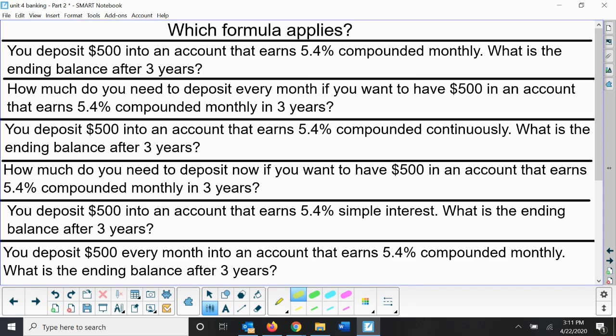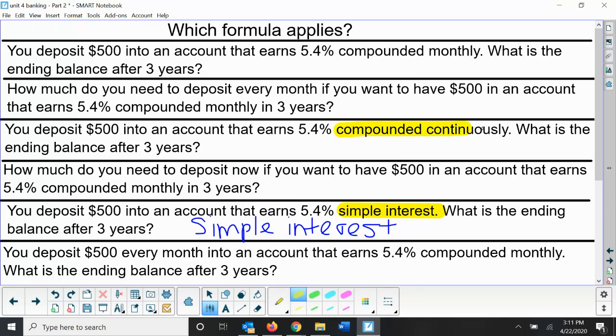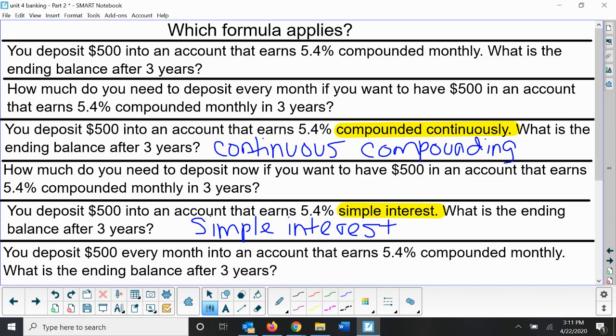And so in my first one here, I see that phrase simple interest. Therefore, I know that this is an example of simple interest. And then I'm also going to look for that phrase continuous compounding or compounded continuously. You can use that interchangeably. And I see that in my third example here. And so by seeing that continuously, I know that this is continuous compounding. And so those two are my two obvious phrases. And so if you see those phrases, then you can identify them right away and go ahead and use those formulas and go off with it.